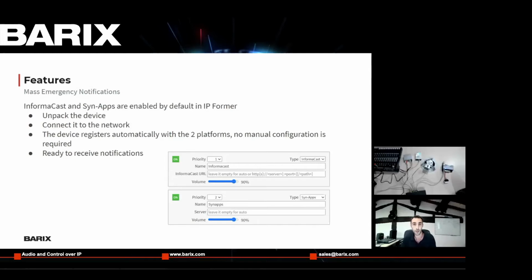If those options are not in your network, are not supported by the DHCP server, then you have to add the URL of Informacast and the server of Synapse by yourself manually into the device, and this is totally possible, absolutely doable in IP speaker.